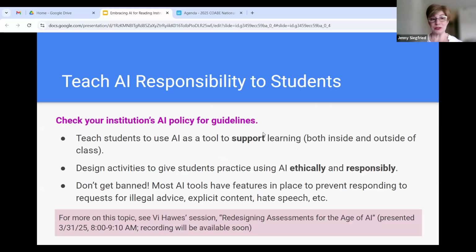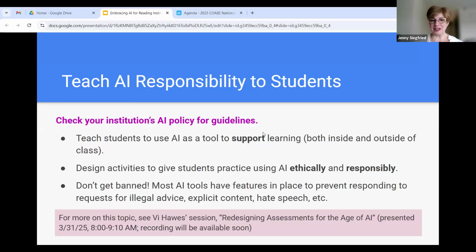So our first step is to check your institution's AI policy for guidelines. If your institution doesn't have one, you might want to ask some questions about whether it is in progress. We like to teach our students to use AI as a tool to support learning, not to replace learning, but to help them in their learning. And it's a tool that they can access both inside and outside of class.